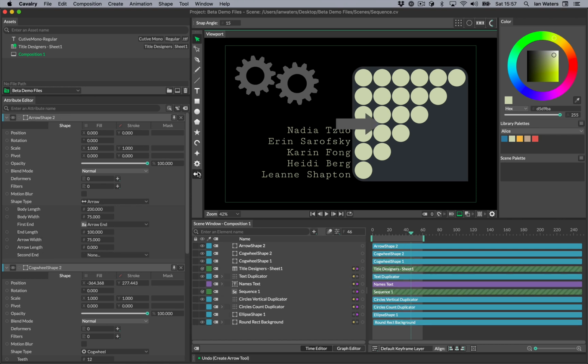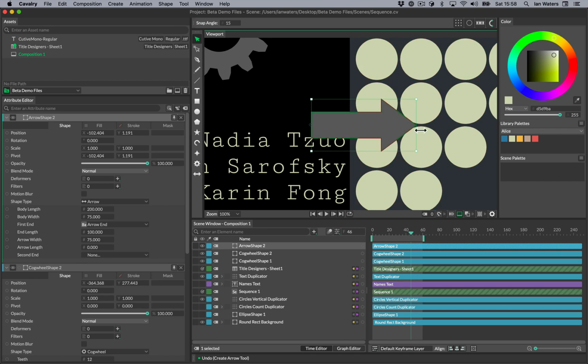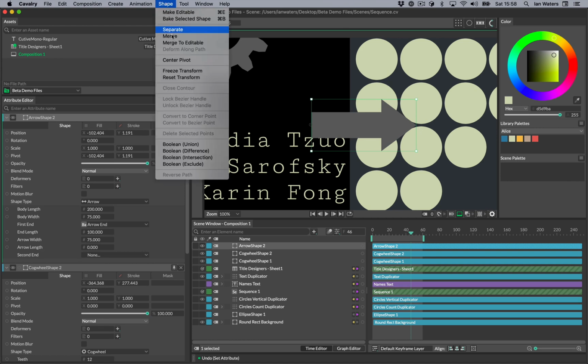Alt-click a tool to quickly create a primitive without the need to switch to the tool. To move a pivot point, double-click on the pivot point and then drag. Alternatively, you can Alt-single-click and drag. Moving the pivot point will change the location at which the shapes scale and rotate. Be careful when doing this. If you need to recenter a pivot point, select the shape and choose Center Pivot from the Shape menu.